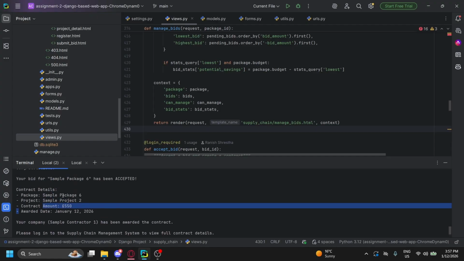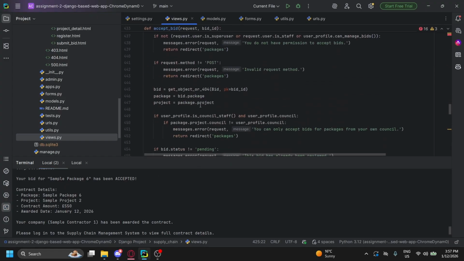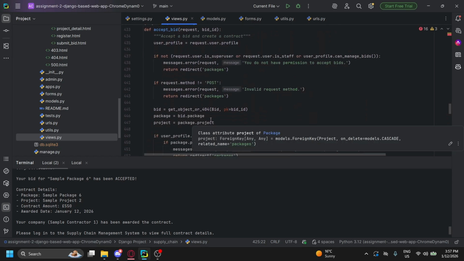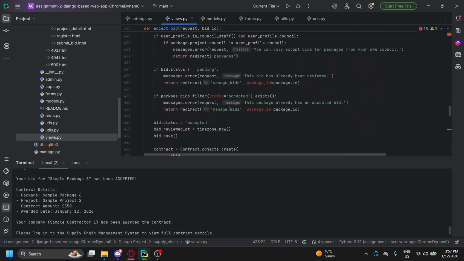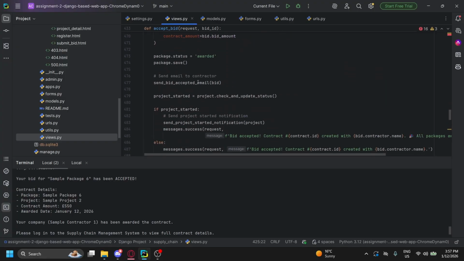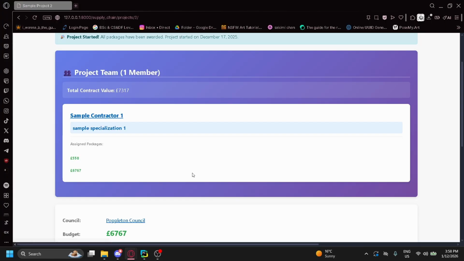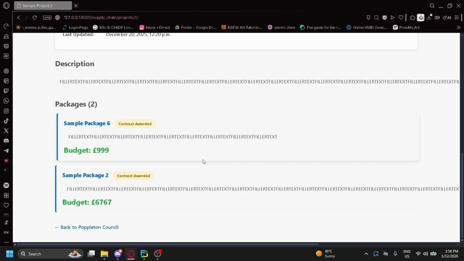A message was sent to the console, which can be configured to send directly to Gmail, of course. If we look at the accept bid code, we can see that if it accepts, then it posts, changes the status, sends the message, says bid accepted, and then returns to manage bids.